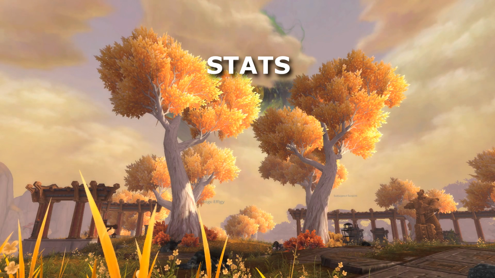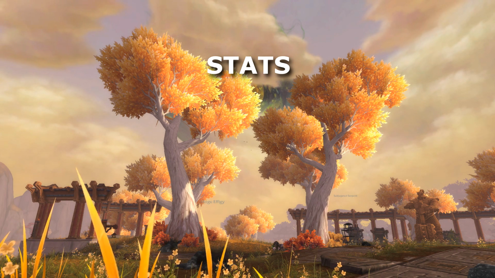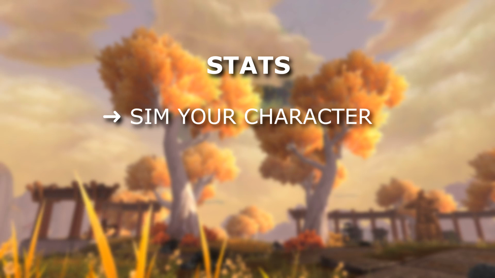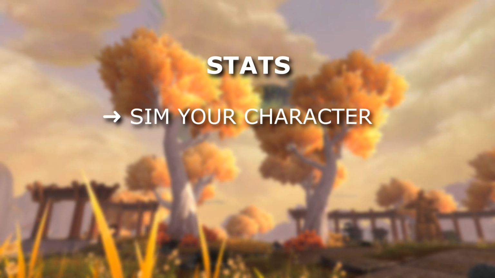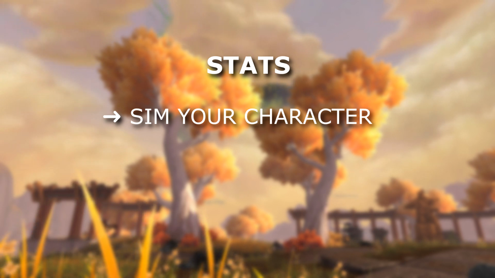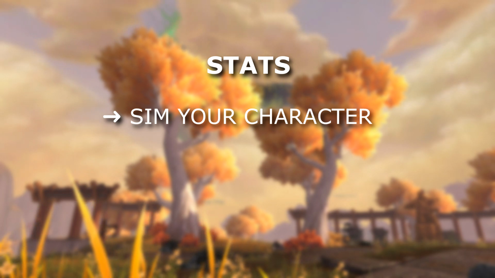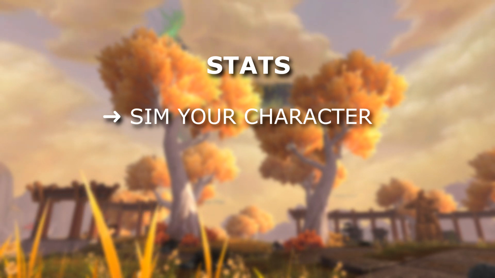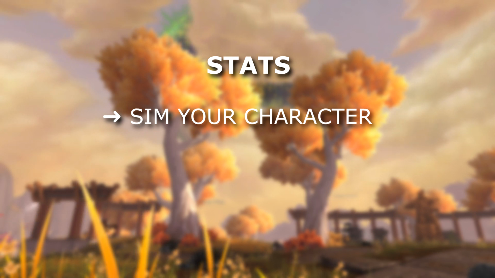The stat priority of the Fire Mage. First up, I really recommend you guys to sim your character. This only takes a brief period of your time, especially if you're not sure which items are best in slot for you. Should you guys have no clue how to start this whole simming your character process, let me know in the description and I will be glad to make a guide that explains to you how simming works. Okay, back to the stats.